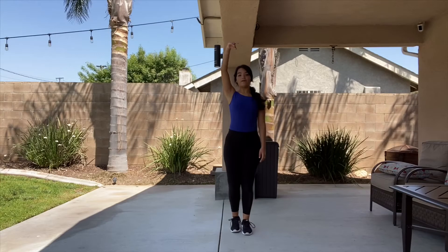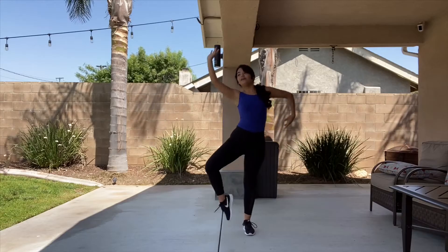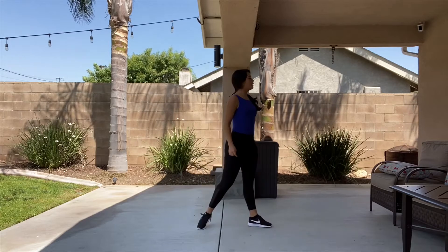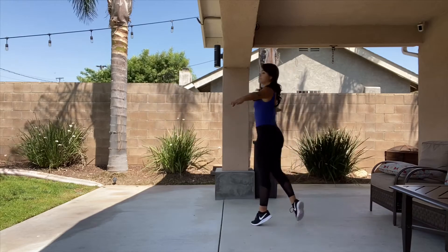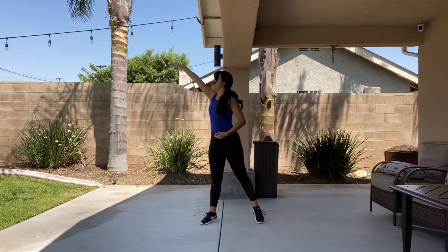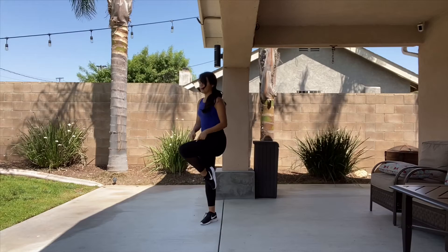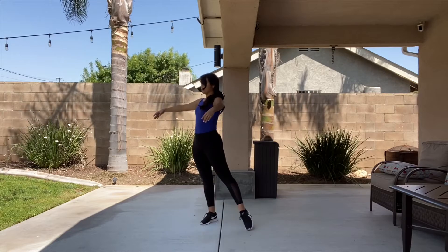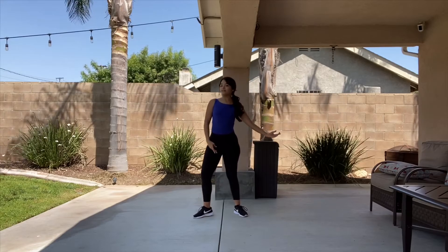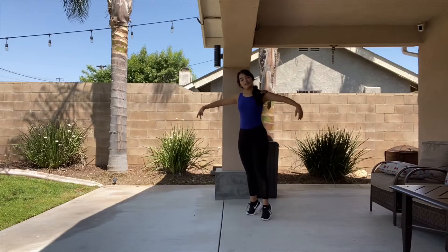Let's do it from the moon: my only friend is the man in the moon — hit, look back, rond de jambe, look to the side, two walks, one, two, X, O, front, chassé, and fly-y, by passé. Tendu — so that leg from your passé is the one that tendus. Rond de jambe to the back, step on it, arch back. Then pas de bourré — step and go back, together, front. Back, together, front.